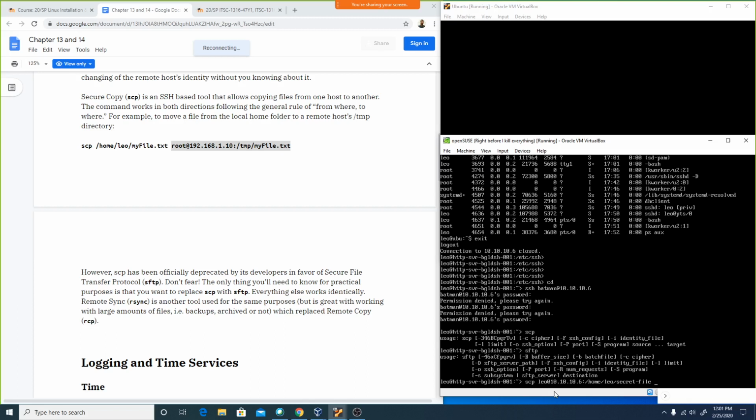Because I'm on this local machine, I don't have to present any kind of identifier or anything like that. I want to stick it in right here, but to get away from using shortcuts, home Leo. That looks kind of weird, so let's just put it in temp. How about that?